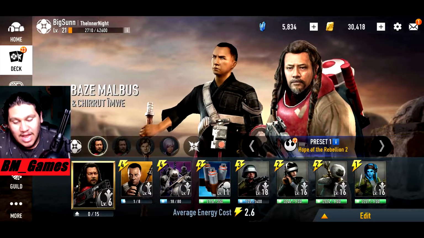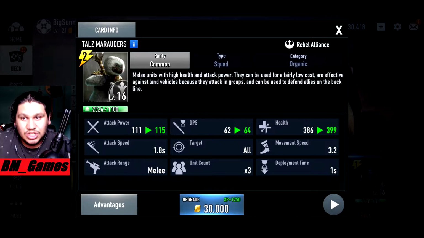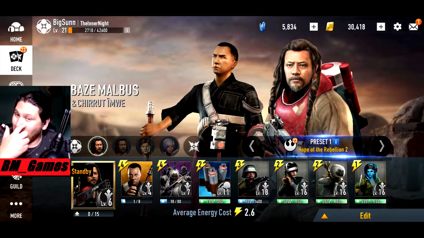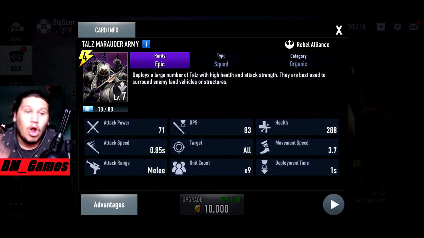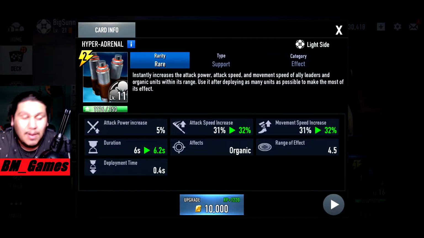So, real quick, I actually just noticed this: the Talz Marauders, just the 2 points, they actually didn't make it a 3.7 movement speed. It's actually 3.2. So I don't know if that's just a typo on the update, but they're actually slower than what they actually posted. Maybe too many complaints, hard to say. Or maybe just a balance adjustment for 2 points. That's pretty fast. Other than that, the Talz Marauder right here, these guys, the army, baby, they got buffed to 3.7 movement speed. These little demons are about to smack some asses with some hyper adrenal.